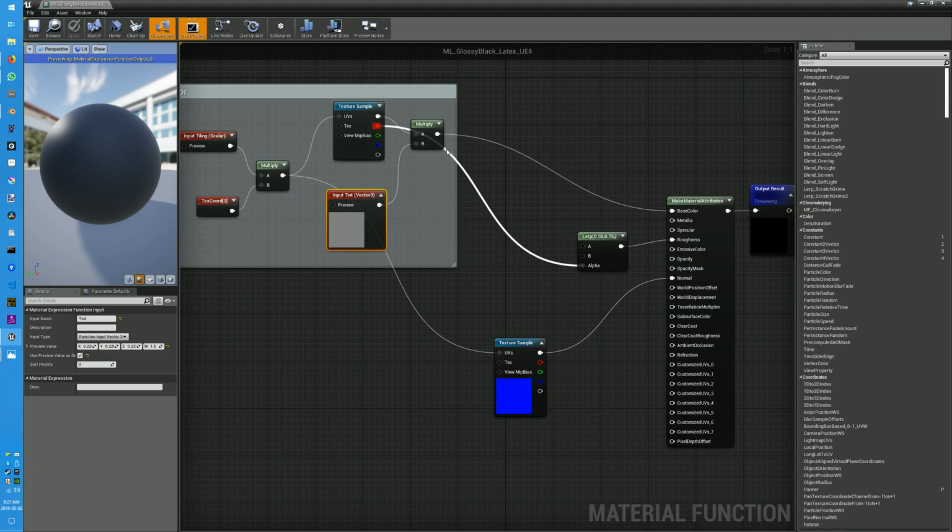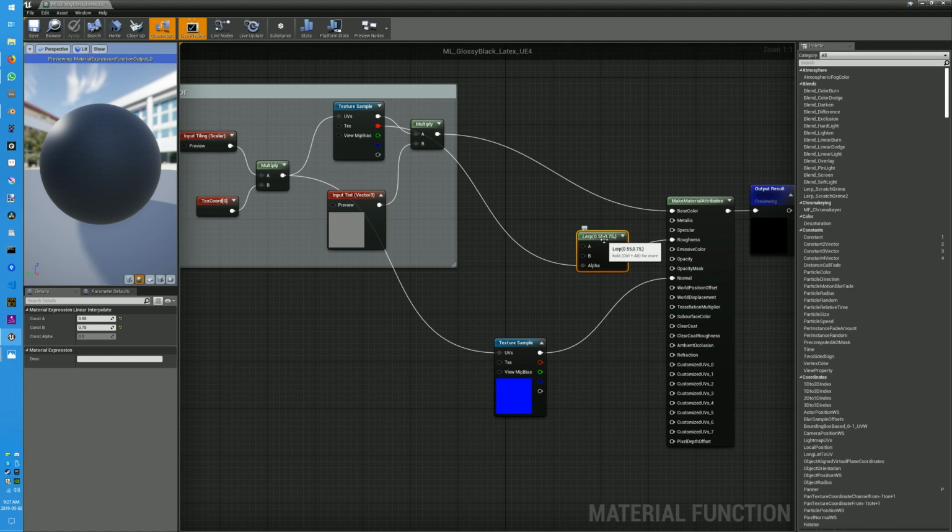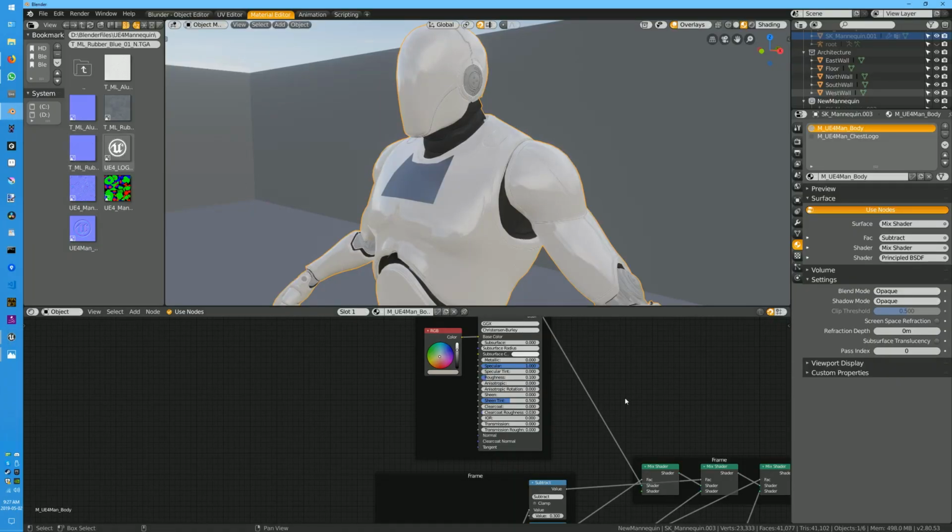I don't understand what that is, but we've got roughly a value of, let's say, 0.6 for roughness, and then we've got the normal map plugged in. So metallic and specular will be at 0. It's not emissive, meaning it doesn't emit any light. So we'll just plug our roughness value in. We've already got the base color plugged in, so let's take a look back in Unreal.